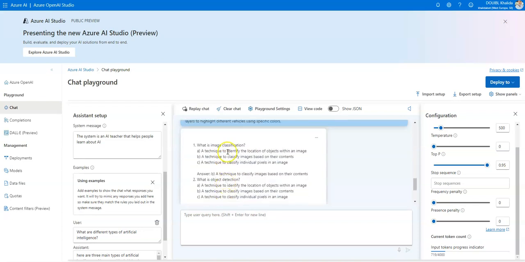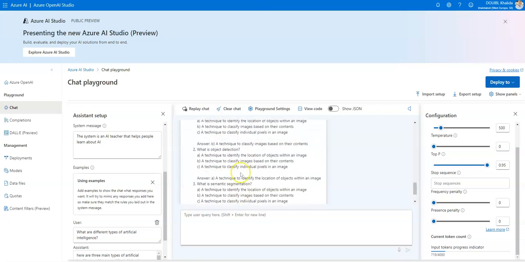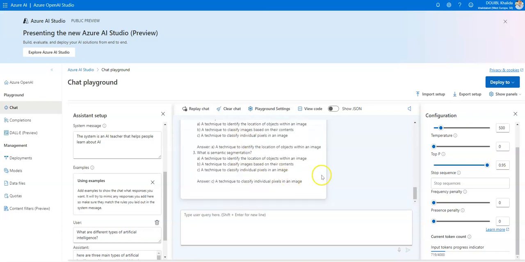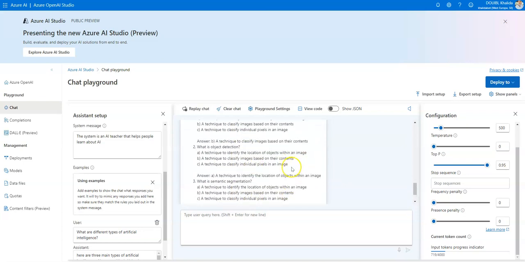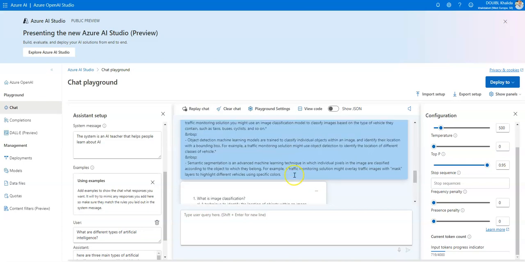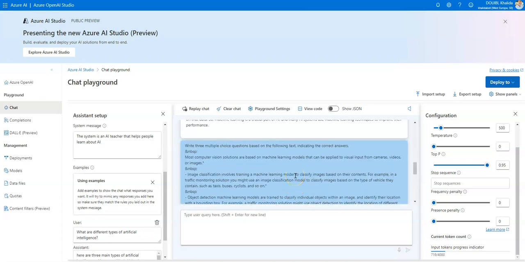And then the system gives really good questions about what is image classification, so it's very interesting for people who need to create some multiple choice questions.